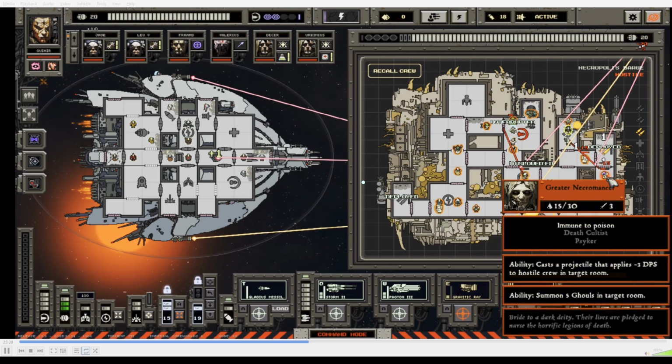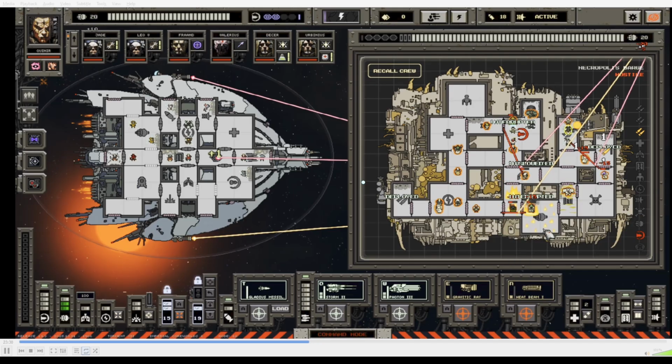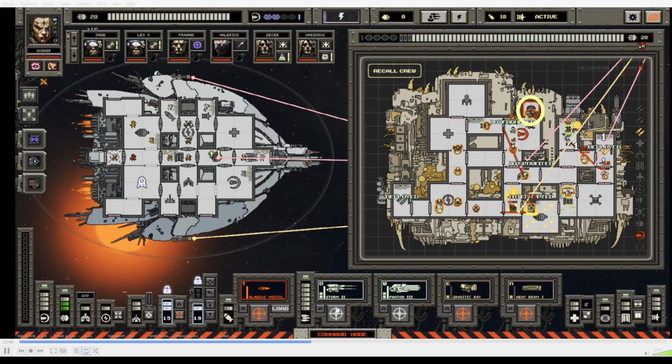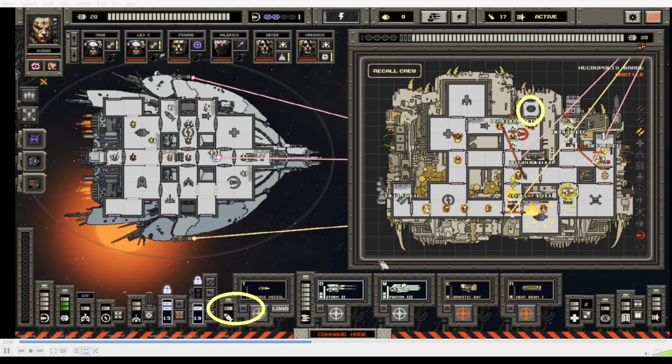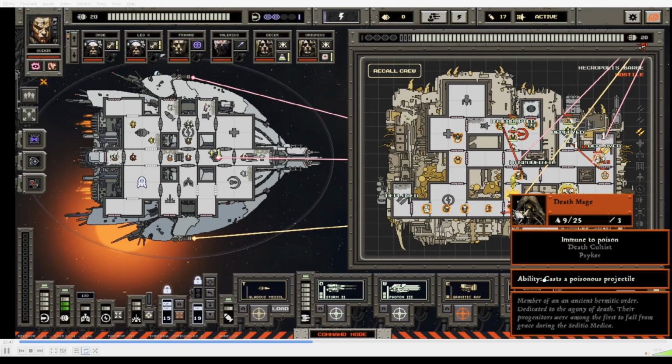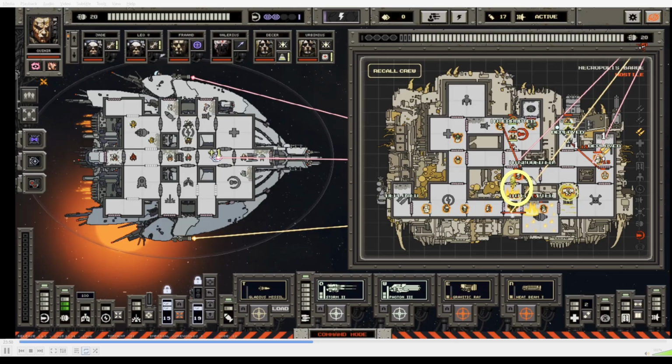And let's see. My crew just landed. Oh, this guy's running out of the room. Good. Okay, so I'll cast a missile on the throne, maybe damage the throne. And let's see what else I want to do. I don't think he's casting too. We just cast the poison, so I don't want to cast my spell just yet.